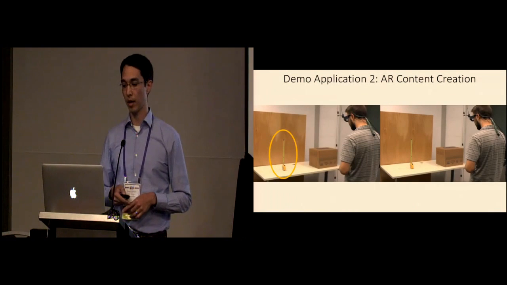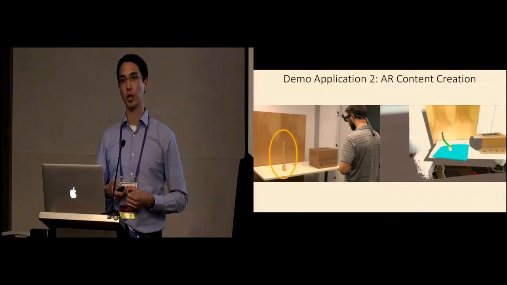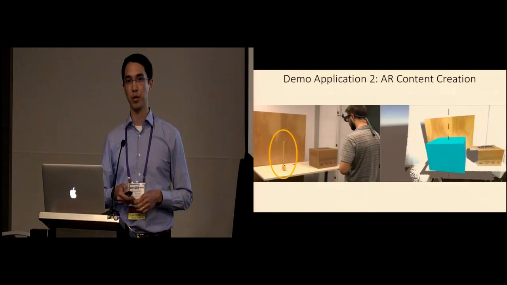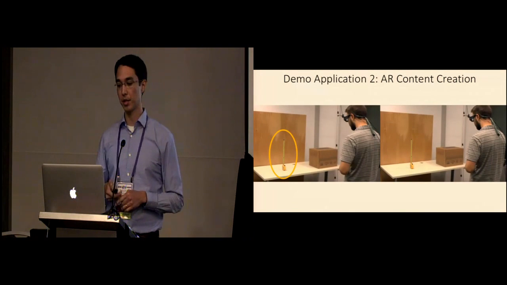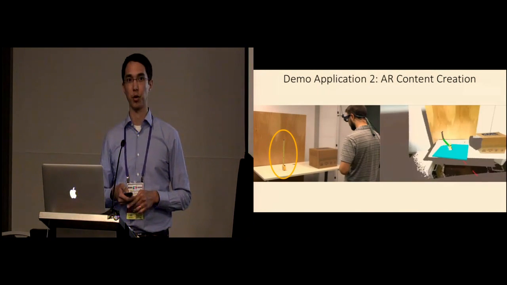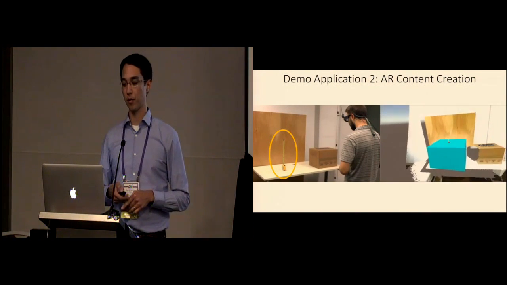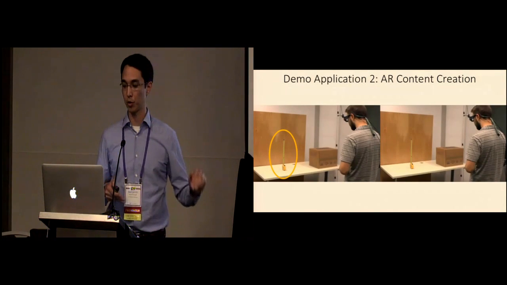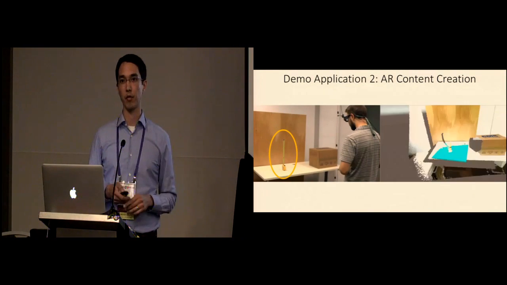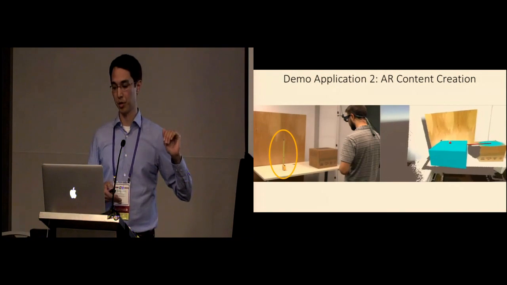And we noticed that with this kind of dynamic extraction of constraints, users can now use different objects in their environment, such as this physical measuring tape. So first, you see here on the right that the virtual cube is snapping to the height of the box, and then it snaps to the height of the measuring tape.